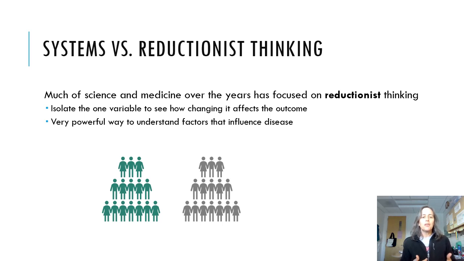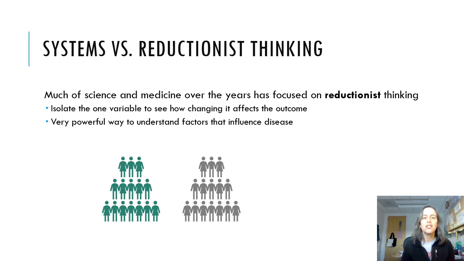So, for example, the randomized controlled trial is the pinnacle of reductionist thinking, where you want to make sure that you have two groups that are alike in every single way possible, except that for one of them, you're going to do a particular intervention, and for the other one, you're usually going to give them a placebo, right? So that the only thing that's different is this one thing. So if that group that got the treatment does much better than the other group, well, then you know the treatment actually works. And so this is really important and really powerful.